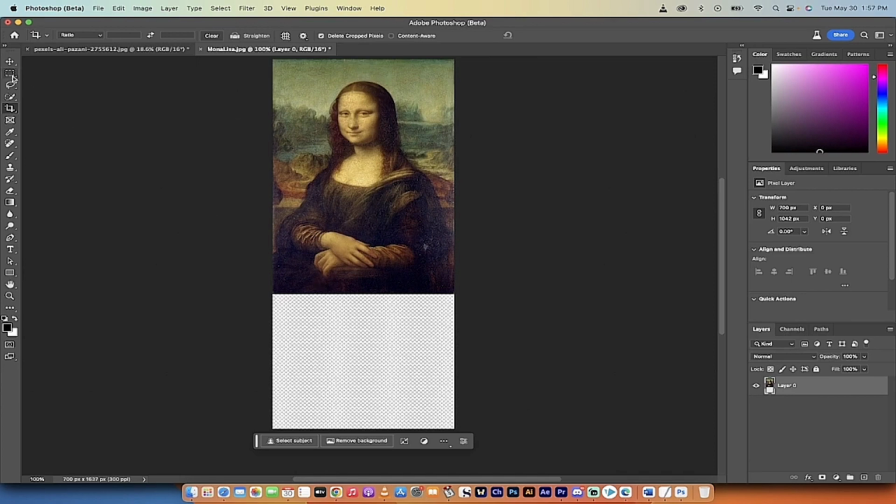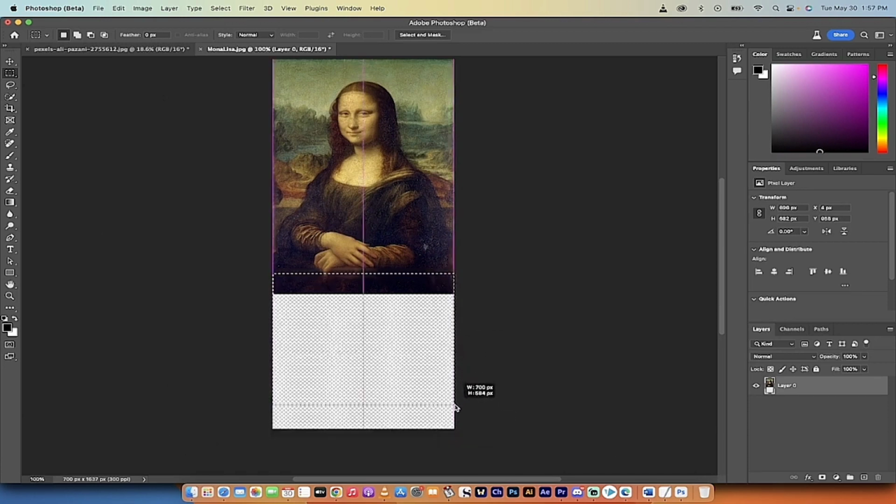Now the next step, I'm going to go to the left side again to the toolbar, grab the rectangular marquee tool. This is where you basically want to select the pixels that you want Photoshop to consider when extending the image. So I'm just going to go ahead and select the top set of pixels just kind of like that. And actually, I didn't select that quite right. So I'm going to go ahead and select it again. And you'll see here that I've now selected the top little bit of pixels, and those are the pixels that I want it to consider when extending out this image. Okay, good. So there we go.